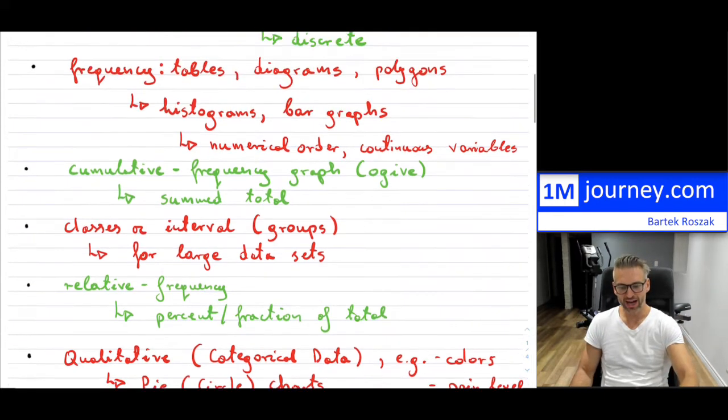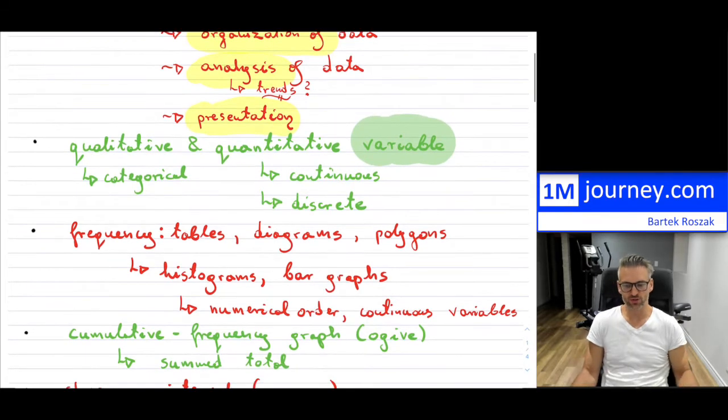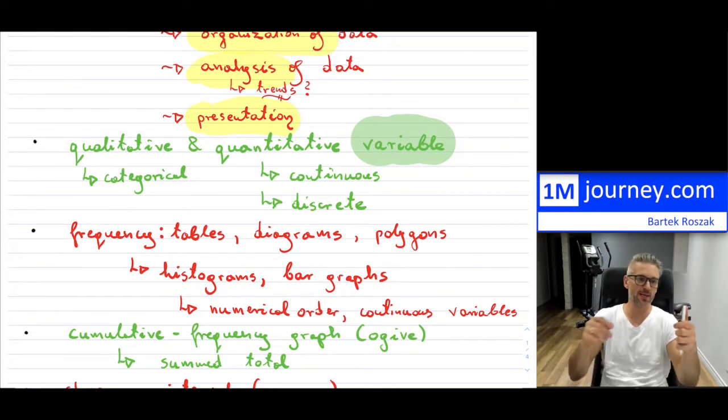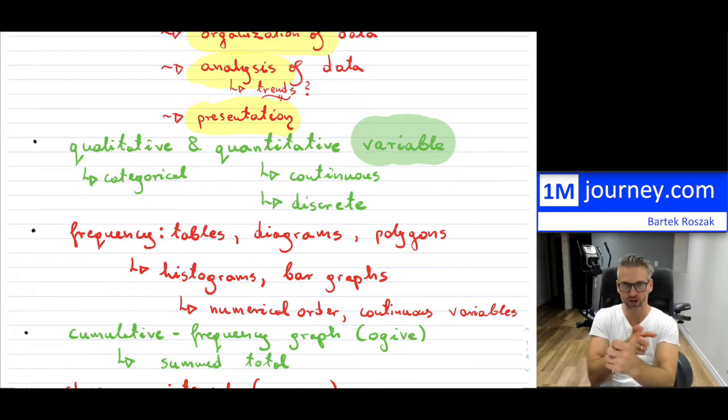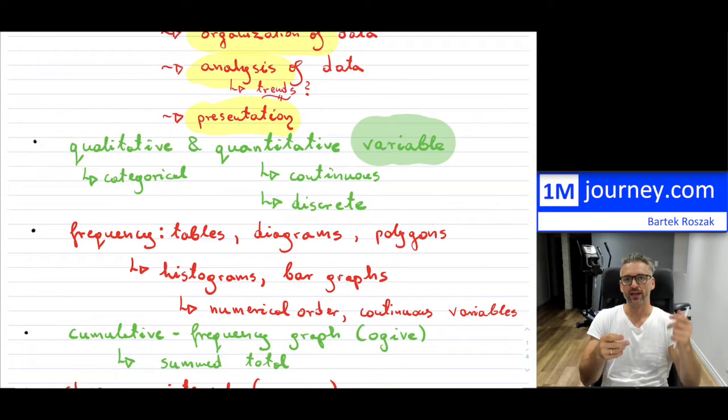So that goes back to those variables where it's qualitative and quantitative, that explanation, and then showing you that you have different types of graphs. So the graphs you'll see, you're going to see things like Pareto charts, which are one particular type of graph. You're going to see histograms, okay? You're going to see pie charts, bar graphs. And I'll try to do a lot of examples on those major ones and try to talk about those, all right? And you'll see that through the playlist.